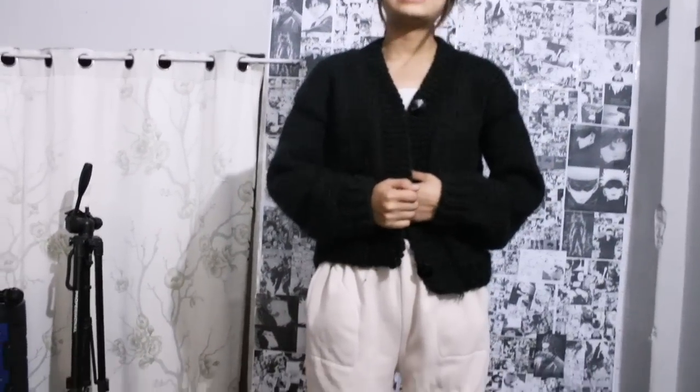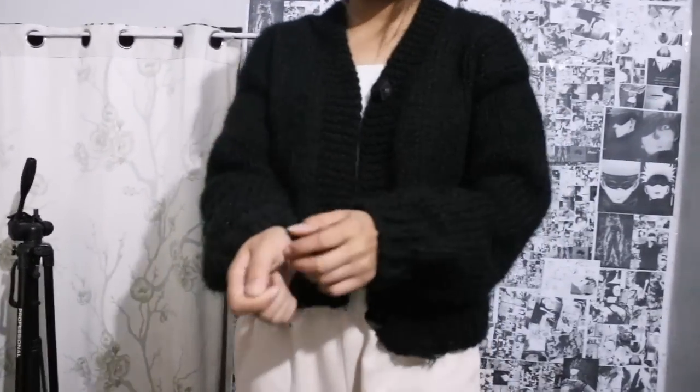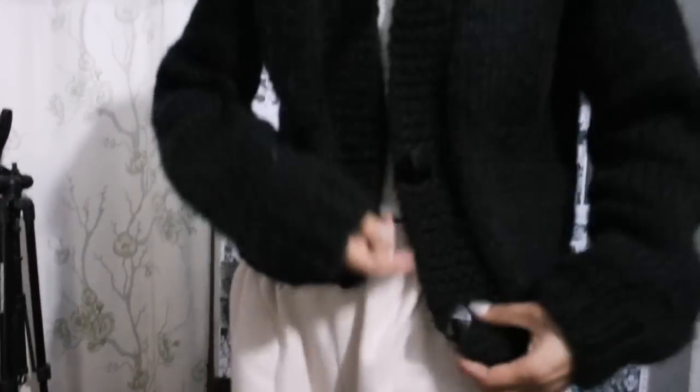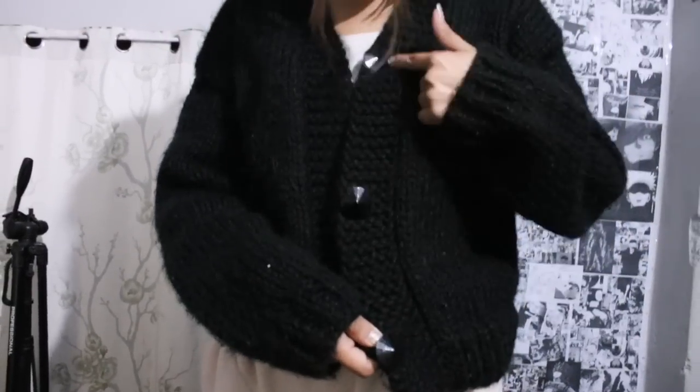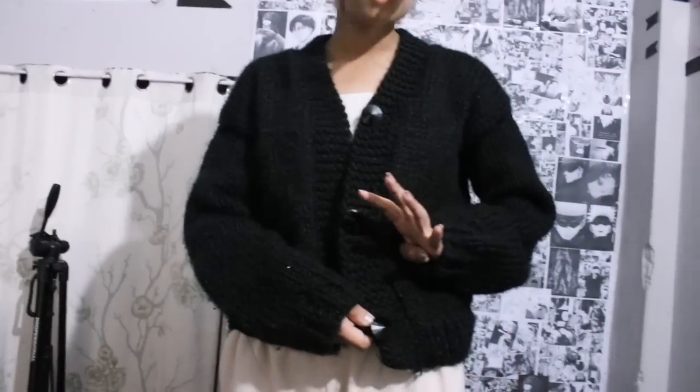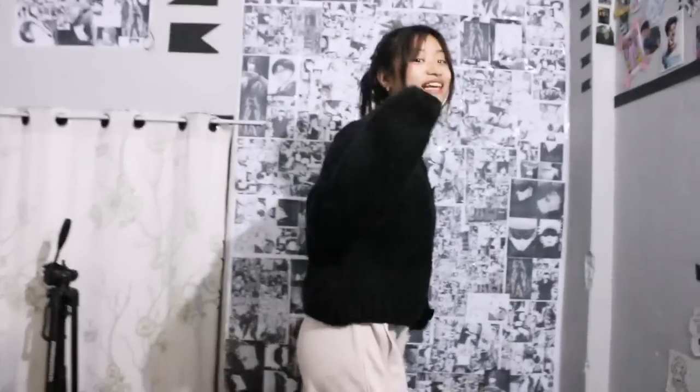And the next one is this sweater, okay? Cardigan, okay. This one is for winter, so this is made by knitting. You can see it here. It has become a bit worn out. I made it last year, but I used it a lot, so it has become a bit rough. And here at the bottom, I guess it cost me 20, okay. I brought these 4 buttons from the shop, and I guess it cost me around 60 rupees, okay. So this one is for winter. I can wear this, okay. But this one is not mine, okay.